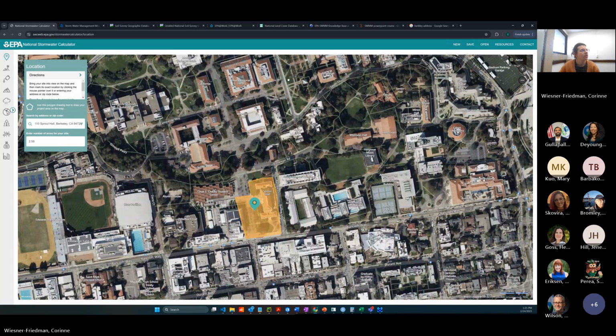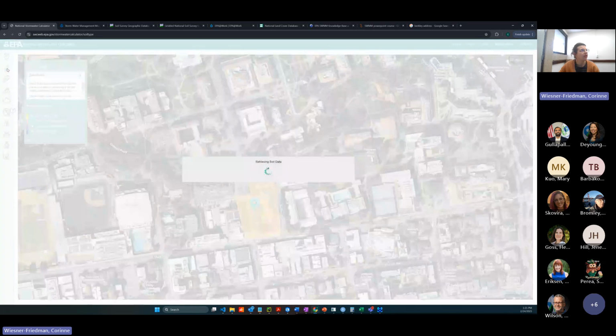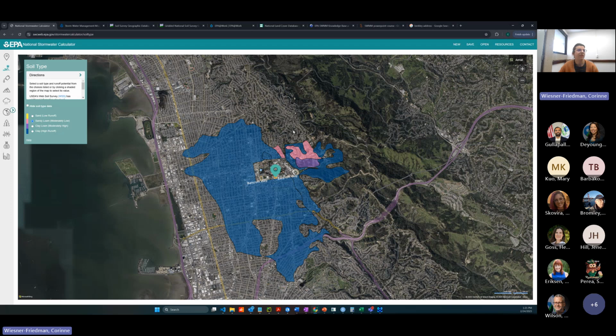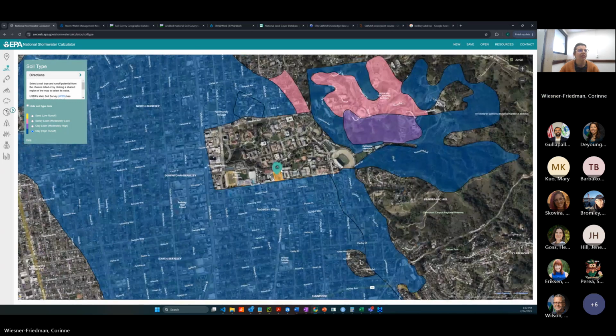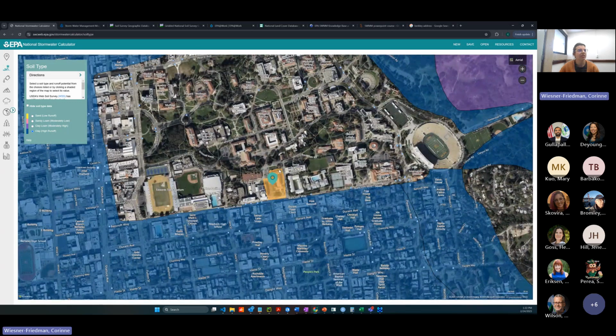Okay. So now we can go to our soil data. Sometimes this database is unavailable, and I'm looking to update it soon to something a little bit better. But for now, it does appear that it is available and that there's quite a lot of data here, which is great. It looks like there's high clay in this area, so we're going to select that. I would guess if I were to interpolate between this spot and this spot, it would be high clay, but a student might have the capacity to test the soil for their particular site. And I think that would probably be a smart thing to do.